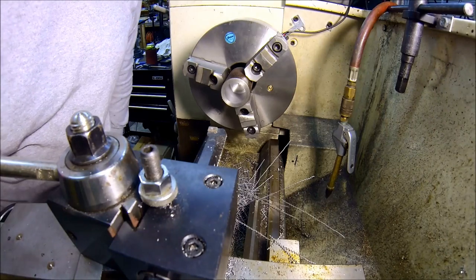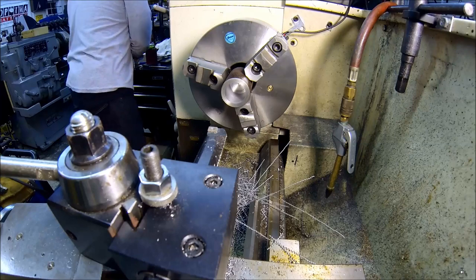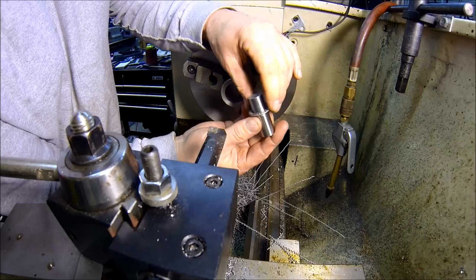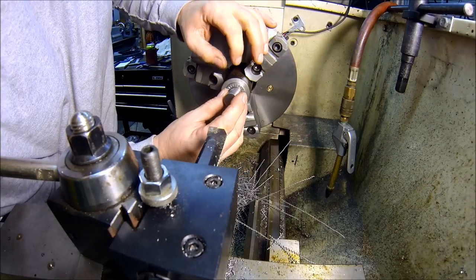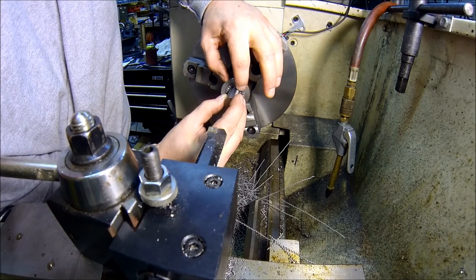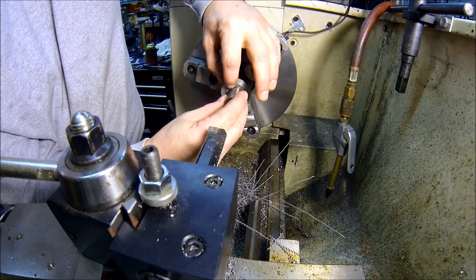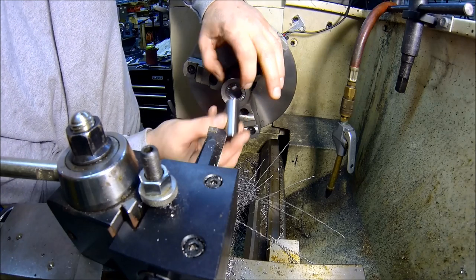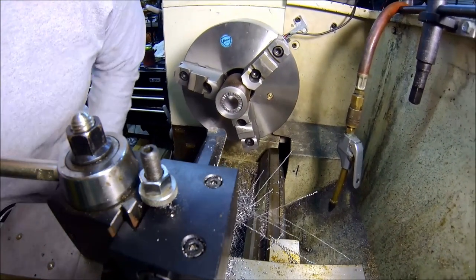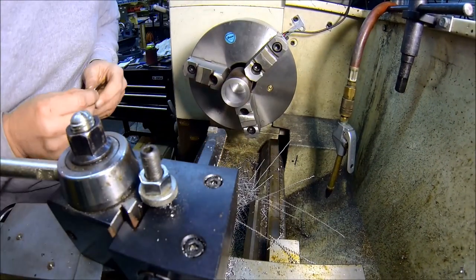Alright, I just finished my last pass. I think I hit my number here. Let's see what we got. So I got a gauge pin basically holding the thrust bearing here. And I said it doesn't have to be a super tight fit, but you know, it's always nice to hit your numbers if you can. And oh man, nice. Sweet. Look at that. Looks good, don't it? All right, perfect. Cool. That'll be a nice snug fit.